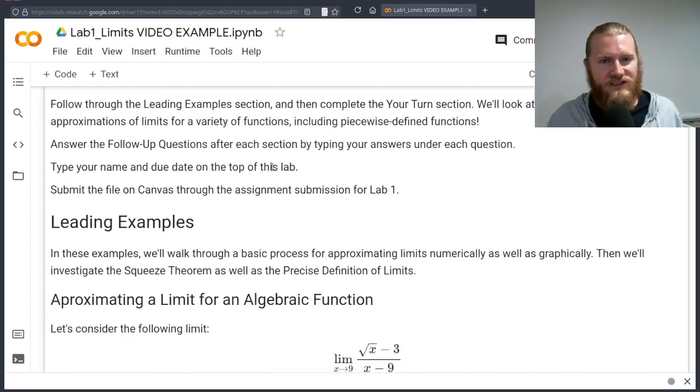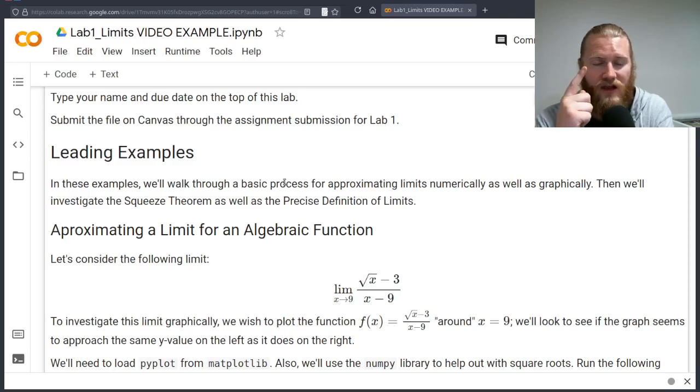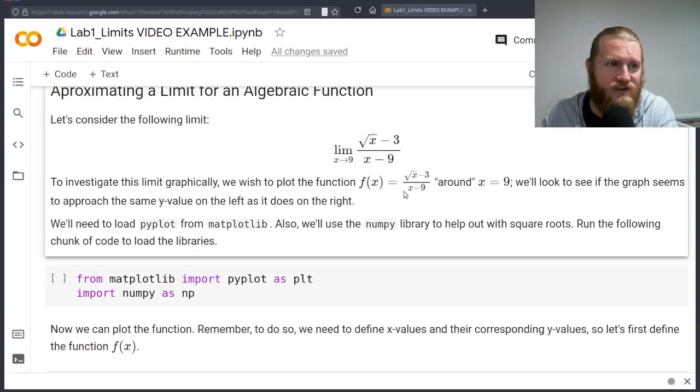All right, let's just dive right into it. So in these leading examples, we're going to do a bunch of stuff with some limits. Some of these limits are things that we can do by hand. So I think that's worth noting because first, we can get a little bit of practice doing them by hand, and we have a way of checking some answers here, get some familiarity with some of these concepts that we're learning about in class. But also, we'll work towards some stuff that we won't be able to do as easily by hand.